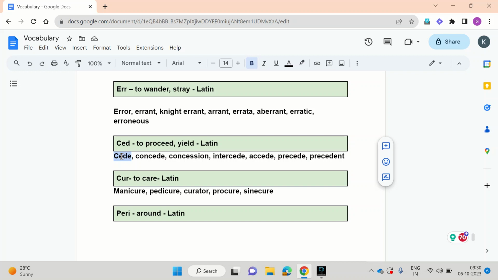Concede. Again, concede. Concede is again yielding. You are giving. But this yielding is not a happy yielding. You yield rather grudgingly. Conceded 30 runs in an over. That means the bowler is not happy with that giving. It's not a donation. That is concede. That's why you hear conceded 30 runs.